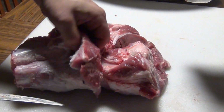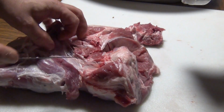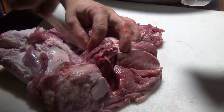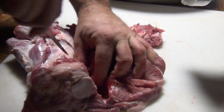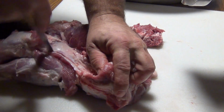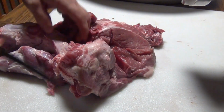Okay, we got the skin off. Now I'm going to just need to take it off in chunks and cut it away from this bone. Pork loin works too. This has a little bit more fat content to it. That's a little bit cheaper to buy than your pork loin is.